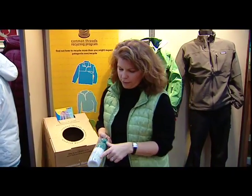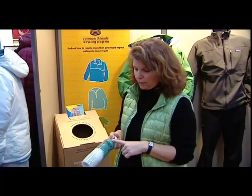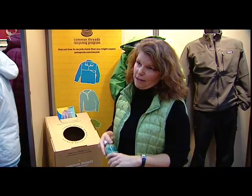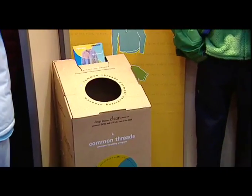If you look at this bottle here, you can start to see what the process looks like. This is showing the fleece, which is also recycled, but it'll come back and go to the chip level. We'll break it down into the fiber level and then make new fabric at the end of the day for new products of polyester. With the Footprint Chronicles, we're able to look at the supply chain and understand where we need to focus our efforts from an environmental standpoint in the future. It also allows us to ensure that the same environmental standards are put throughout the globe, throughout our full supply chain, and you have the ability to have clean water, clean air, no matter where you are in the world.